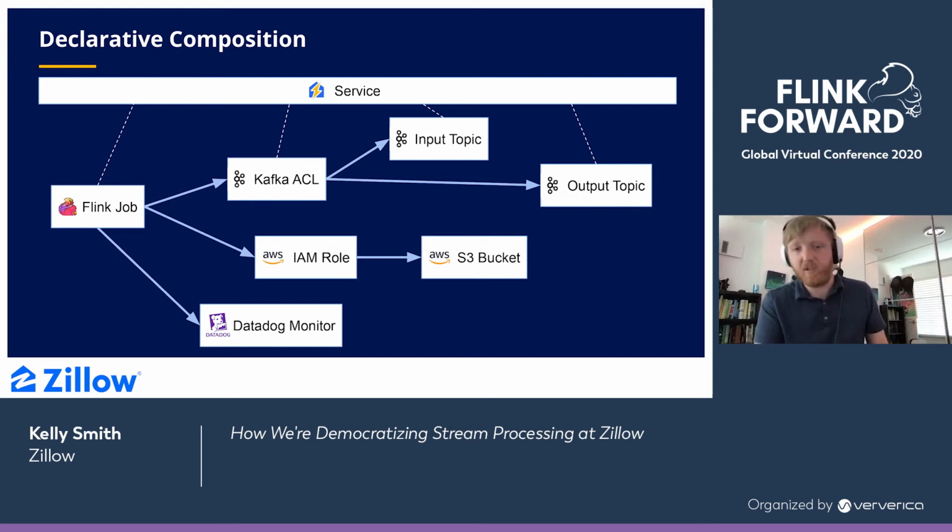This becomes really powerful when you start to think about other types of Terraform providers that already exist. If we go back to that example before of a Flink job reading and writing from Kafka, maybe also writing to an S3 bucket, you can compose that all as one single Terraform project or Terraform module, where you're mixing and matching all these different resource types. Maybe you also want to include a monitoring aspect, using the Datadog provider to create a monitor for your Flink job. Everything here on the right-hand side can then be provisioned as one single Terraform configuration, so that when we deploy this Flink job using Helm, it'll have everything it needs already deployed and ready to go.